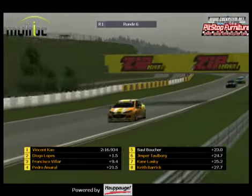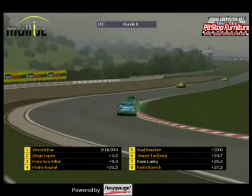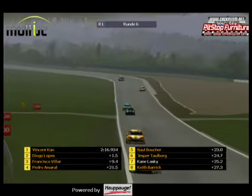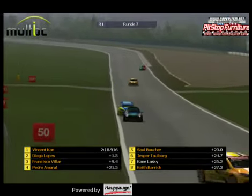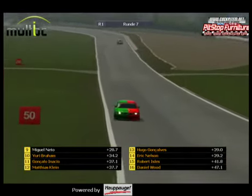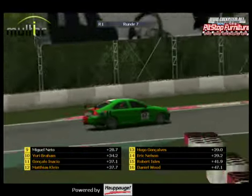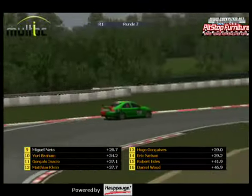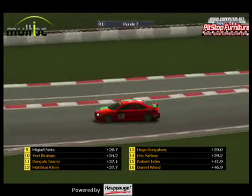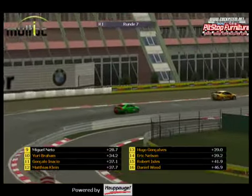In 7th place is Kane Lasky, and he's now all over the back of Jesper Tarbo. So Jesper's really struggling in this second part of the race. He needs to get himself together very, very quickly indeed. In 8th place, keeping a watching brief, is Keith Barrick. Just behind him is Miguel Nato. So what on earth has happened to him? Why is he behind Keith Barrick? He should be just in behind Kane Lasky, so obviously something gone wrong there. Either a problem in the pit stop or a slight off somewhere. Perhaps he changed all 4 tyres, who knows? Maybe he forgot to request his pit stop and had caught his crew by surprise.